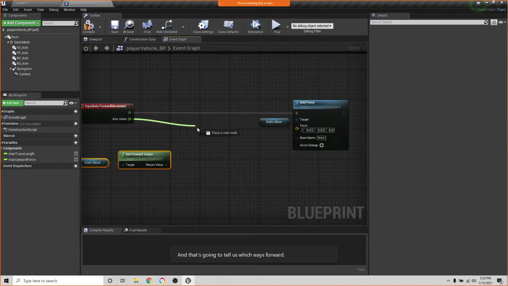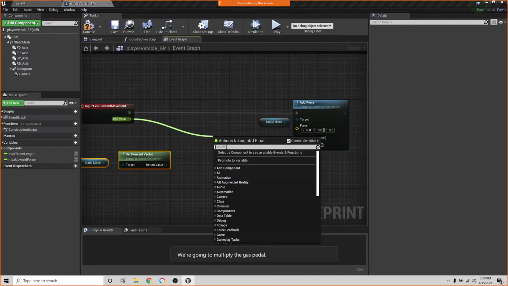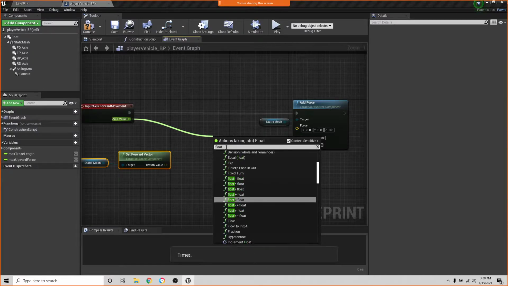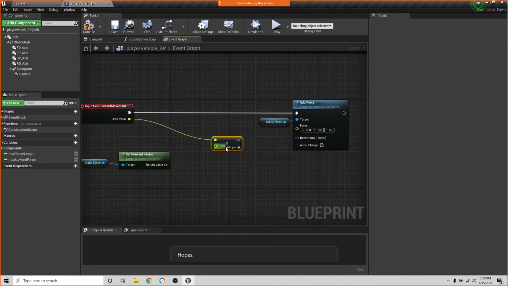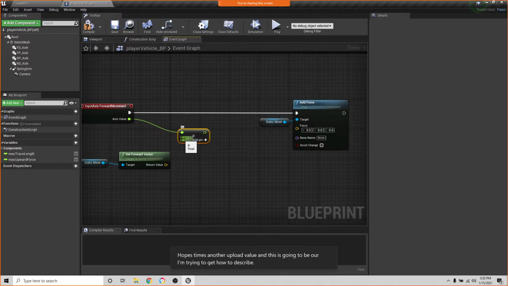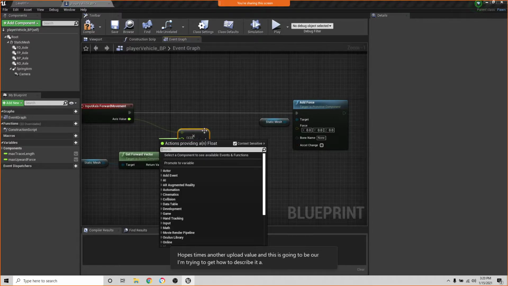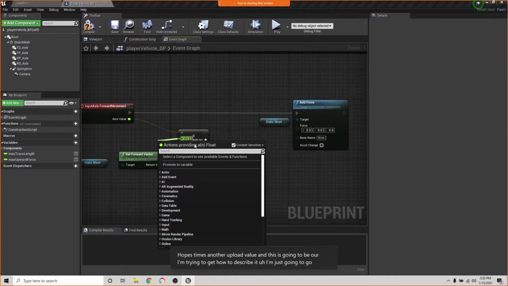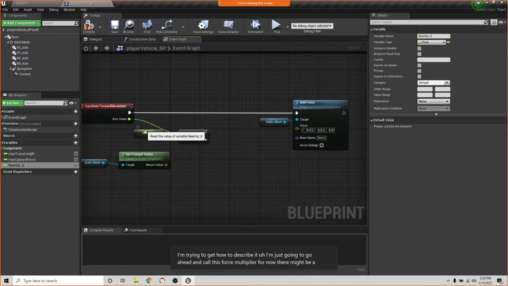We're going to multiply the gas pedal times another float value, and this is going to be our, I'm trying to think of how to describe it. I'm just going to call this force multiplier for now. There might be a better name for this.